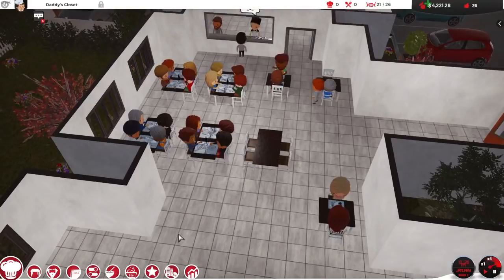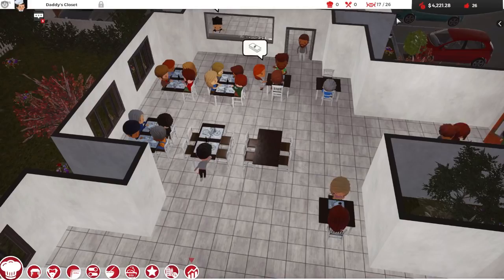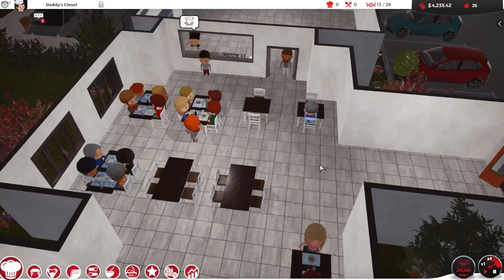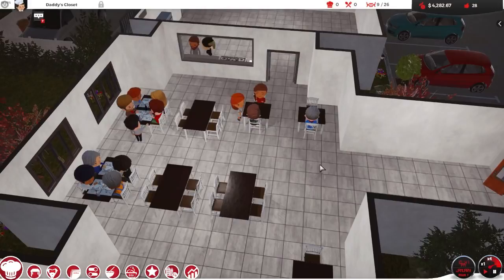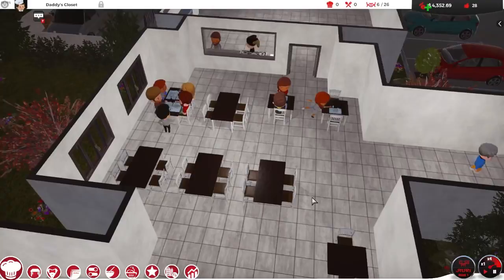Let's see how she's going to turn out. $464. Not bad. $500 for the day. Was it like $200 a table? So we paid off a couple tables. Not too shabby. Damn, they're still coming in. 10:42. Surely we close at 11. Surely. Yeah, it doesn't seem like anybody else is coming in now.